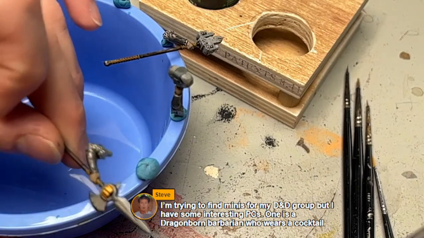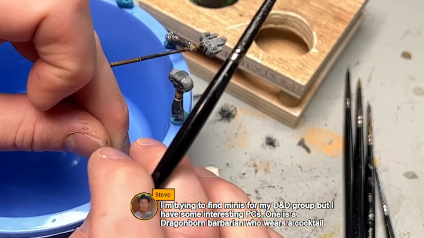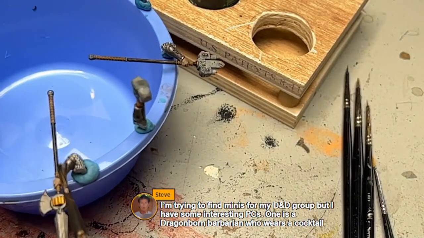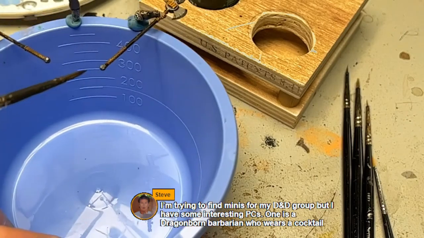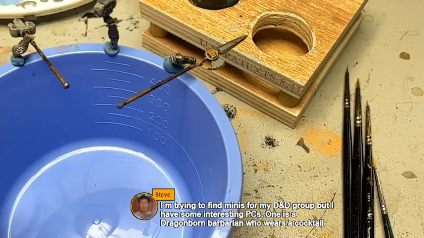Pretty cool. All right, we're going to put this in here now. I'm going to try to put it in there without... I'm going to have to touch the top here. There we go. It's in. So now I'm going to have to just put some more Nuln oil on top of that. I'm going to put some Nuln oil back here. Just like that. There we go. And boom.